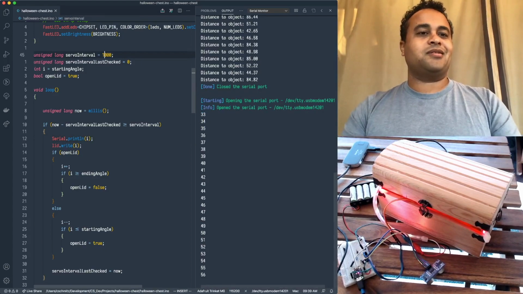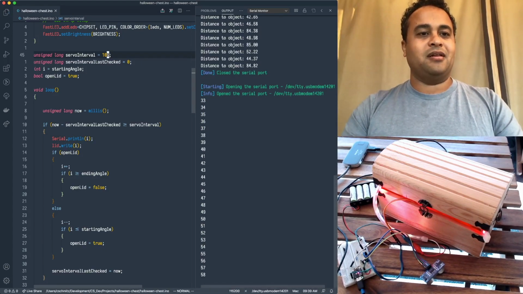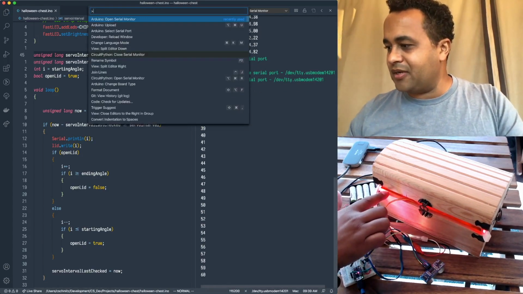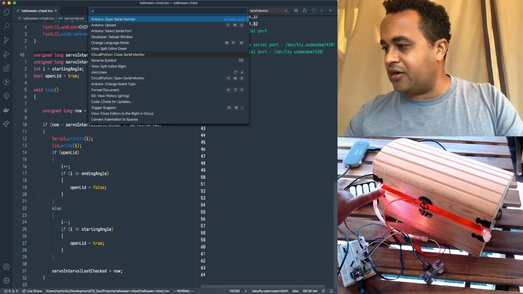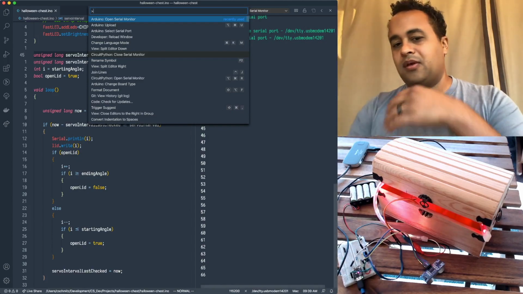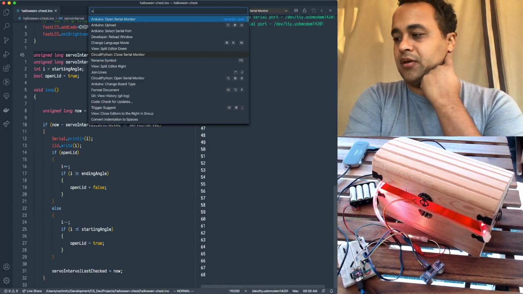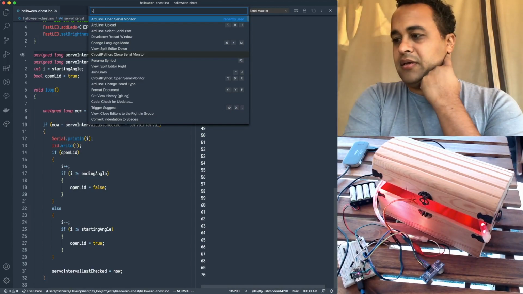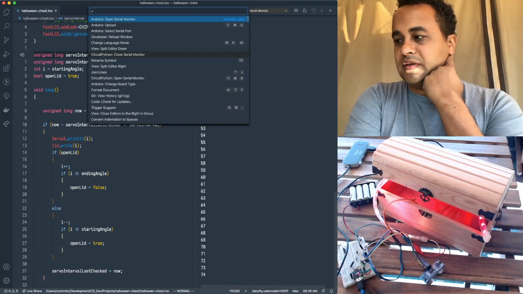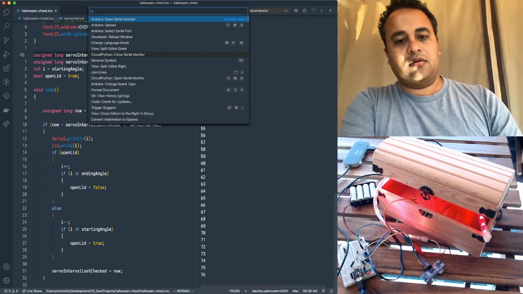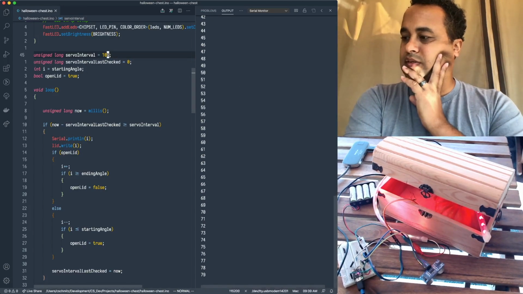Okay. So let's lower the interval. That was maybe a little bit dramatic. So it's probably really hard to see. But yeah, the servo is very slowly opening. Yeah, there we go. Very slowly opening the lid. We'll just wait until it does the flip and starts coming down.